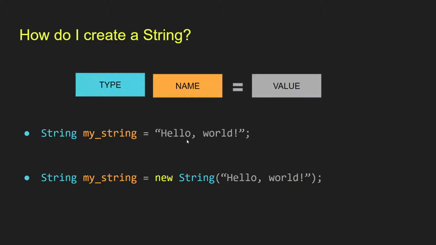Another way to initialize a string is again you say String myString, and then instead of just directly saying the string that you want after the equal sign, you would say equals new String, and then in parentheses, in quotes, this string that you want. Now the second way, we actually have seen something similar to this before with your constructor from main when we construct a new object of a class.